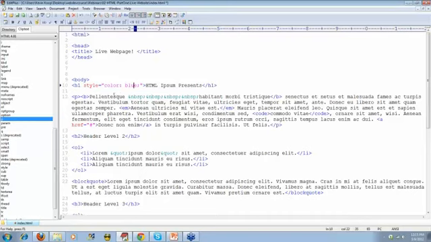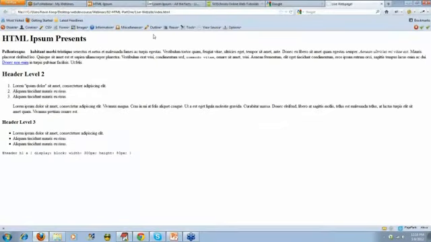Those don't show up in inline CSS, nor do you have to have a selector. The selector is assumed because it's inside of the H1 tag. Okay, so this is a complete example of inline CSS. Go back to the browser, we refresh, we're going to see that top heading 1 text become blue, and we do.